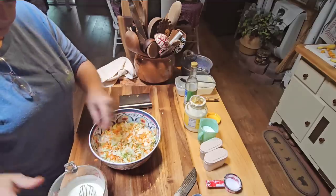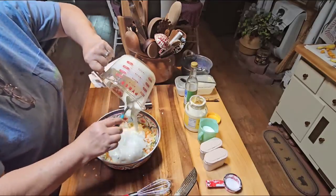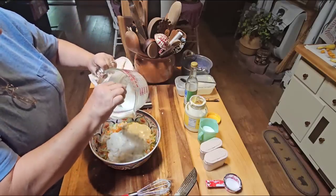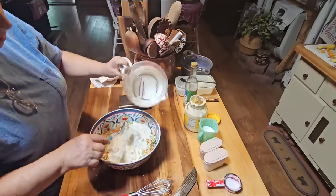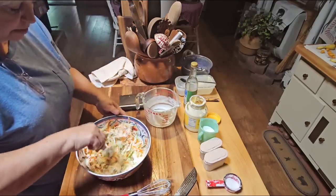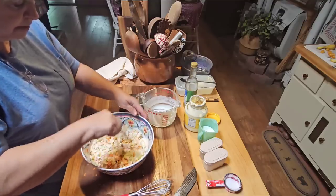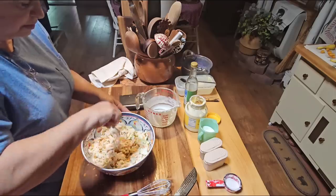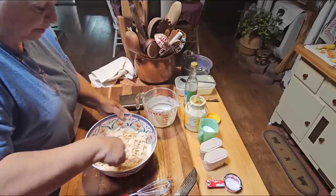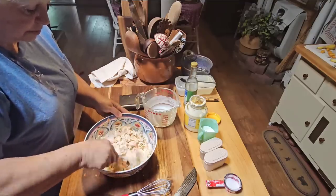So I'm just gonna put my cabbage in my bowl, put my dressing in here. Now, sometimes if I'm taking this somewhere, a lot of people like to make it ahead of time and just let it sit in the fridge. But sometimes I like to just put my dressing in a pint jar, put the lid on it, and I'll put it in a little cooler or something. I'll have my cabbage and my carrots chopped up in a bowl with a lid on it. And then when I get to where I'm going, I will dress my coleslaw that way.